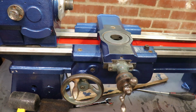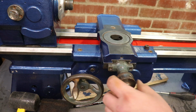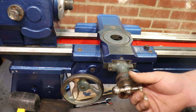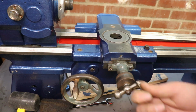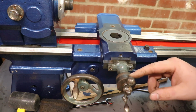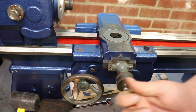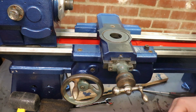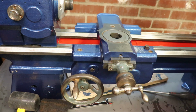So right, this dial is all a bit sort of irrelevant to me, because I've got a 2-axis DRO to fit to this. So what should be in here is 2 grub screws, and underneath that should be a spring and a brass pad, which I've got. I'm not going to fit them yet, because if I end up taking this off to do any of what I just said, that'll all be hassle. So there, you can stay in the box for now.